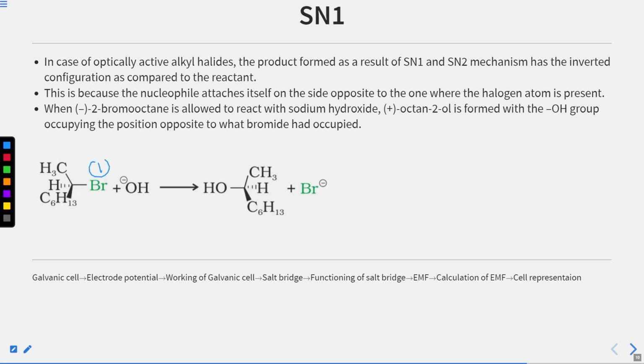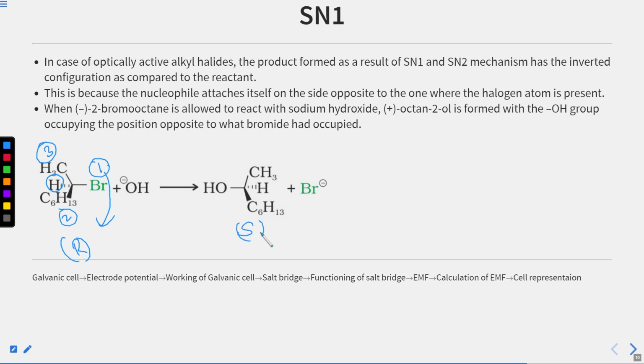So this is first priority, this is second priority, this is third priority. And the hydrogen, which is in the lowest priority, is going inside the plane, so we do not need to worry about it. It goes in this direction, which is clockwise, so it is R. So this one will of course be S.